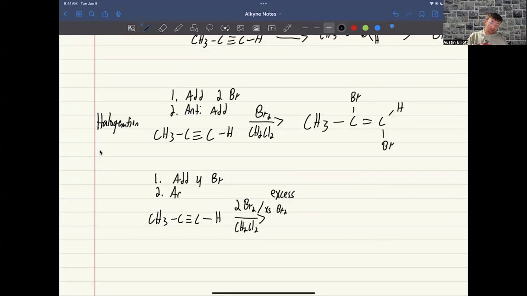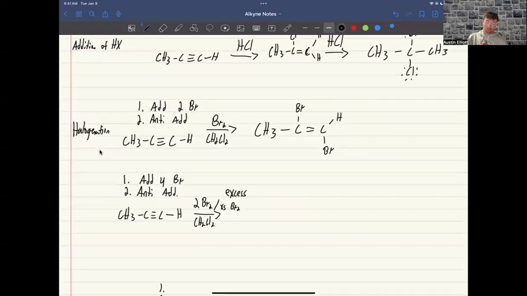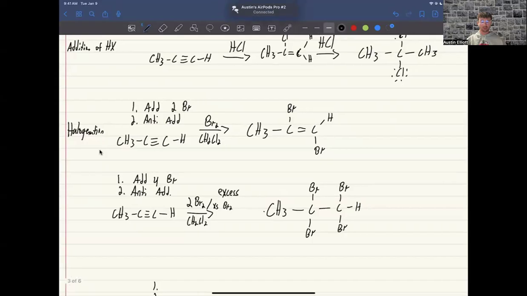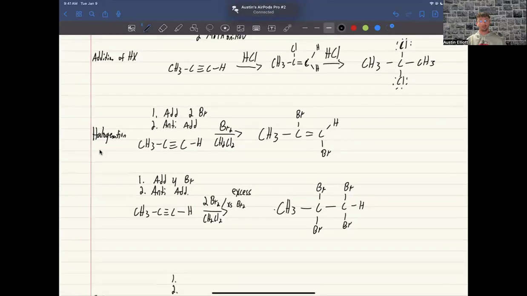And once again, this one is also anti-addition. But when this reaction occurs, it goes like this, C, Br, and then C, Br. That's what the first addition looks like. But then it's going to add anti the other way, like this. So for this one, it's not going to end up mattering in this particular problem. You're going to have two up, two down like this. But just remember that there is anti-addition for this reaction in general.